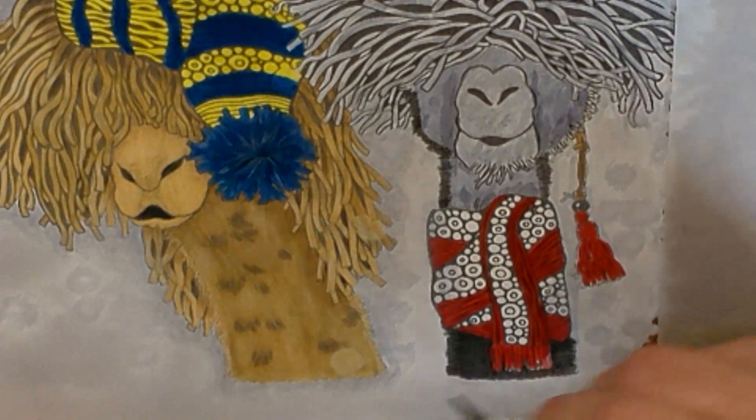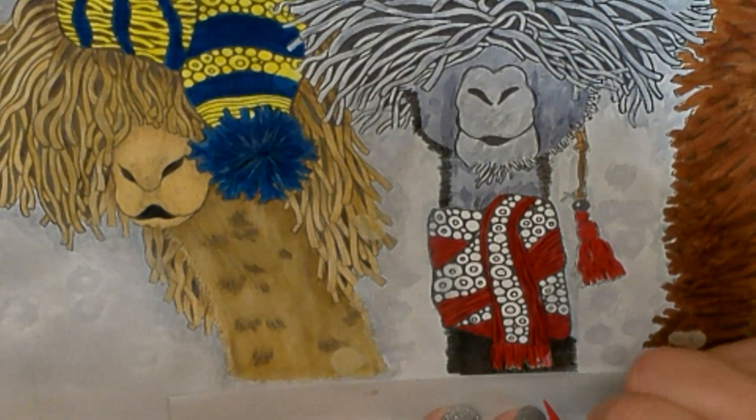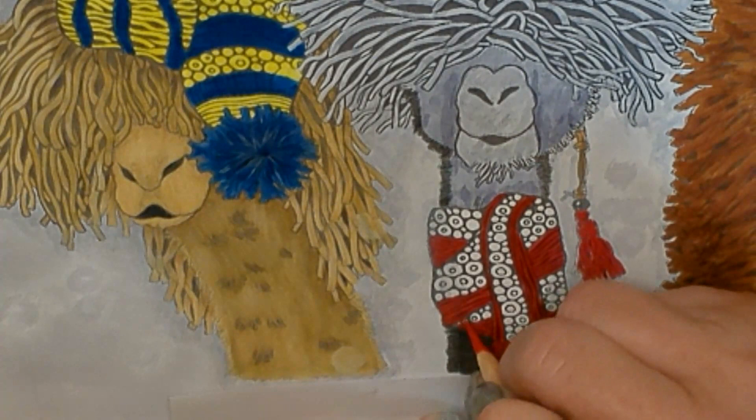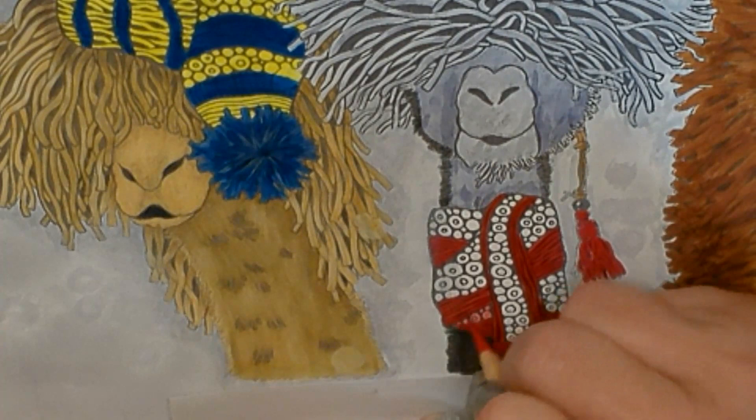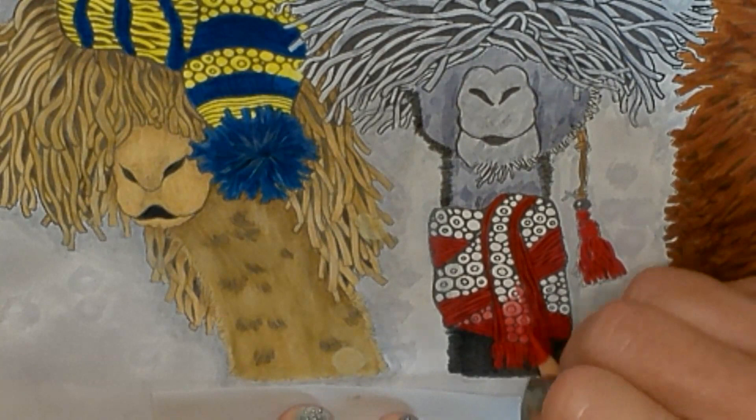This is the primary red from Derwent. Filling in these white spaces — it's going to be a little lighter, which will be a good contrast to the dark marker, but I am going over the marker with the pencil too, just to fill any gaps in. I'm not going circle by circle on the scarf, just filling in the area, trying to fill in all the white area. Careful not to get any on him — red's going to be hard. Just keep adding color.